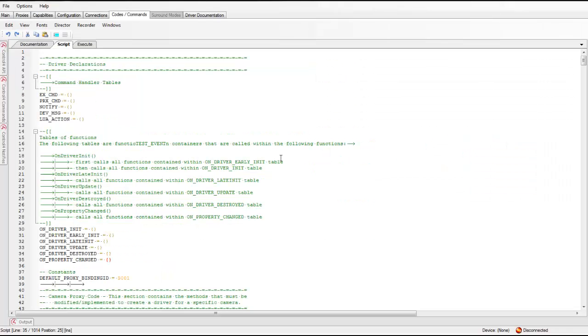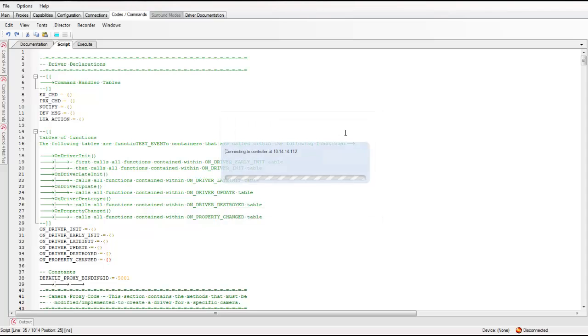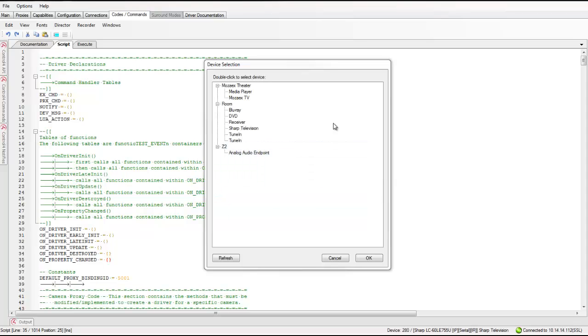The Director menu is useful in that it provides a means for you to connect to a controller running an instance of Director. Clicking on Connect will display all available controllers on the same network where Driver Editor is being run. After selecting the appropriate controller, Driver Editor will connect to Director and display all of the DriverWorks drivers found within the project.